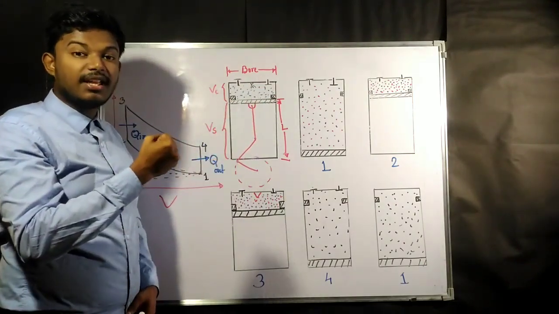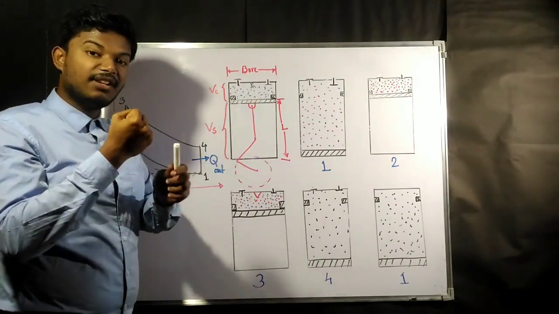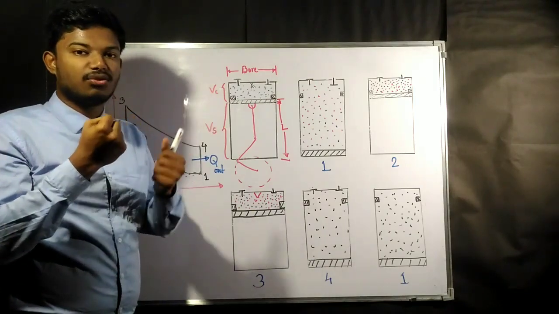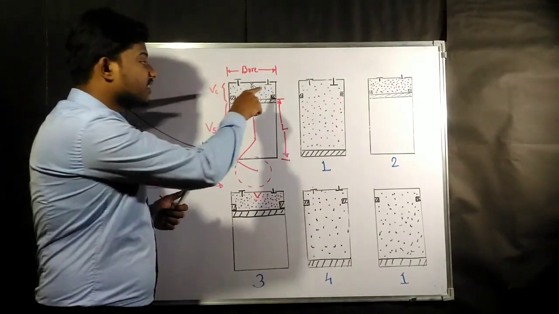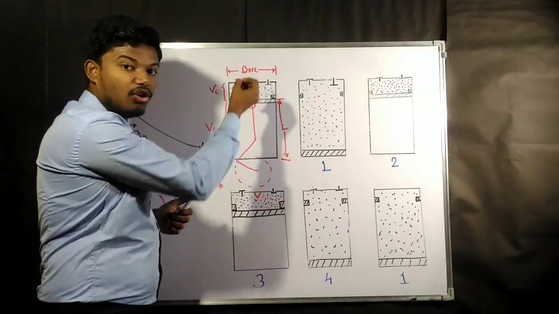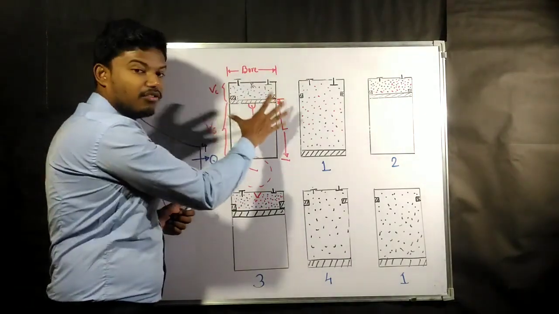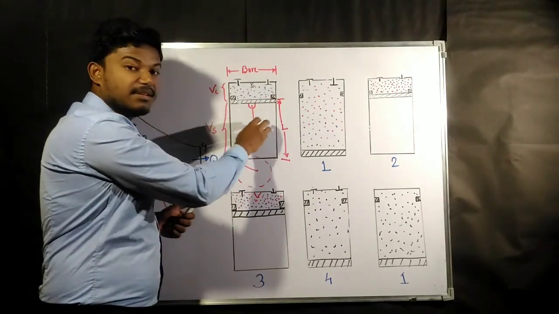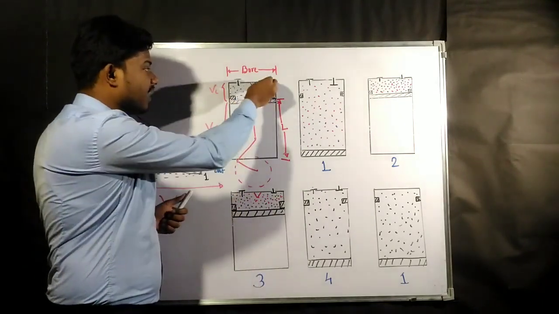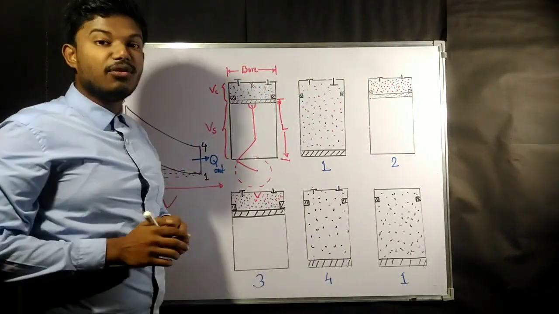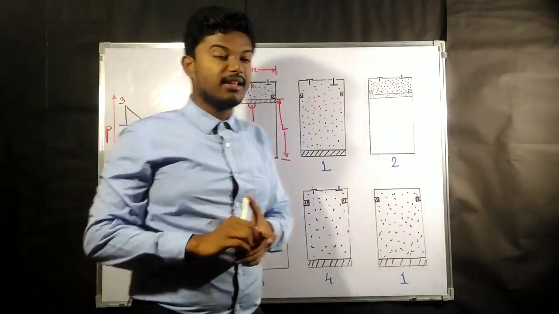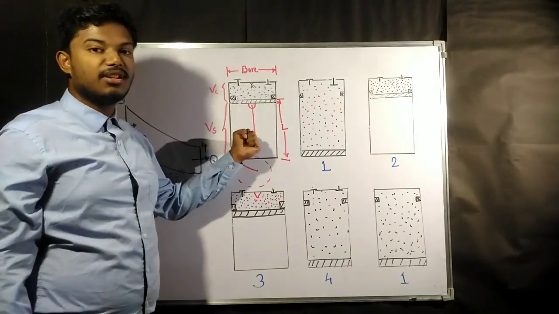When the vacuum is created inside the cylinder, that pressure is negatively so high, that means the vacuum is so high that the spring connecting this inlet valve gives way. This inlet valve opens due to the extremely high vacuum inside the cylinder, and while the valve is opening, the air and fuel mixture comes into the cylinder.